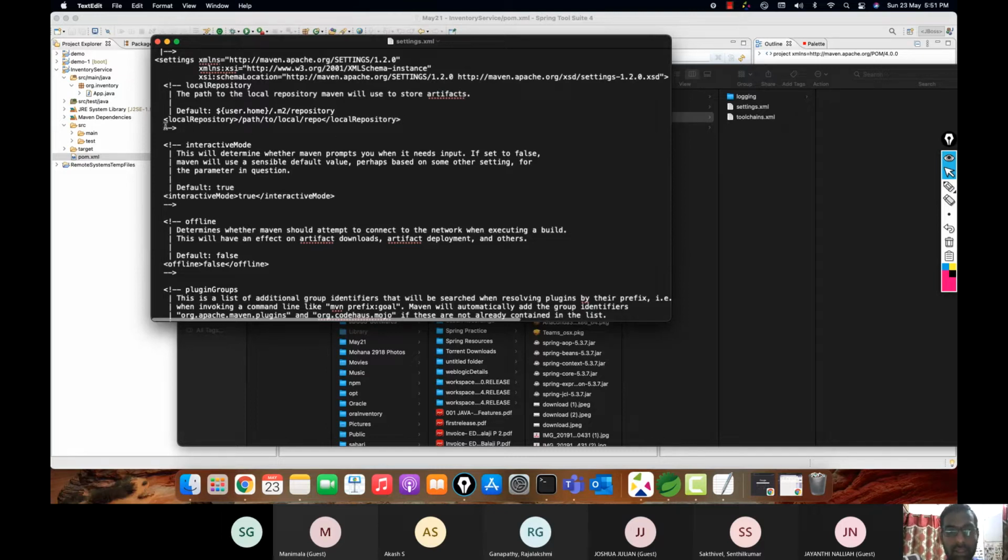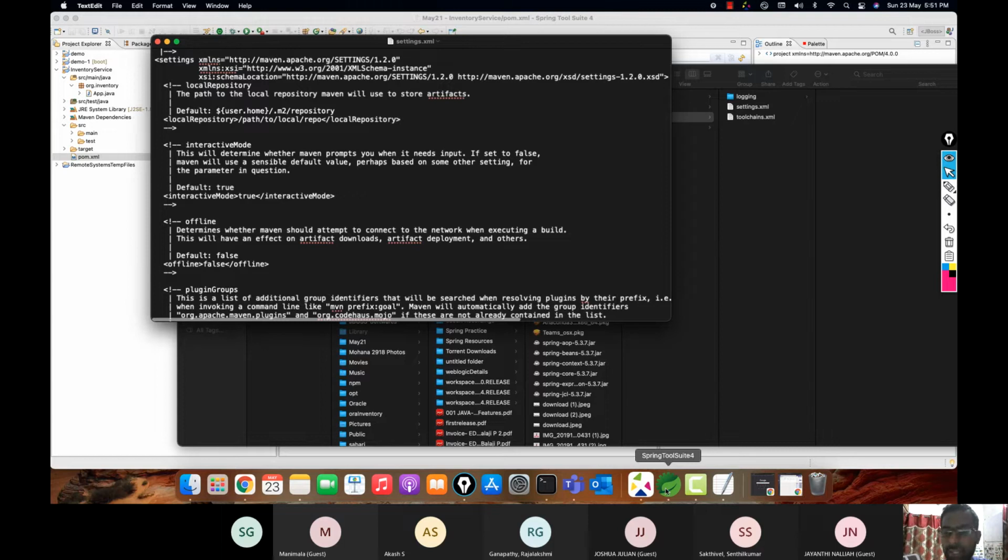You have to copy and paste it outside the comment, and in the path you have to mention the D drive: d drive:/summary/.m2/repository. Once you edit that, save this file.